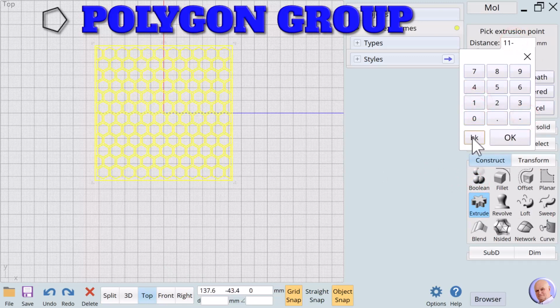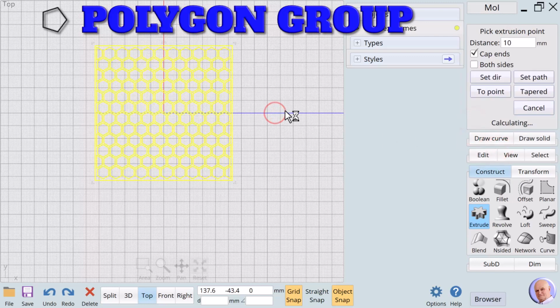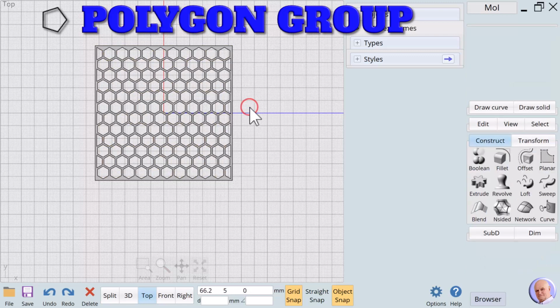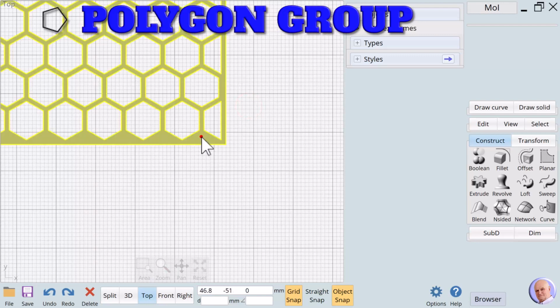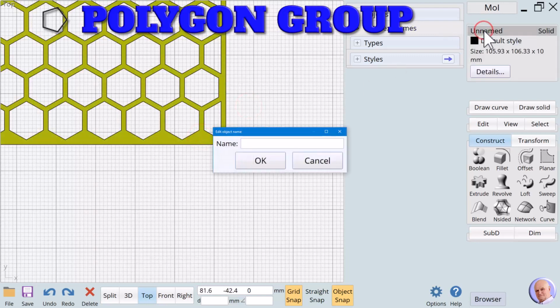Now the reason that we're doing 10 is because we don't know how thick we might need for our finished products where we're making a hex shape. And we're going to name this our 200 honeycomb. So this is a direct honeycomb shape.